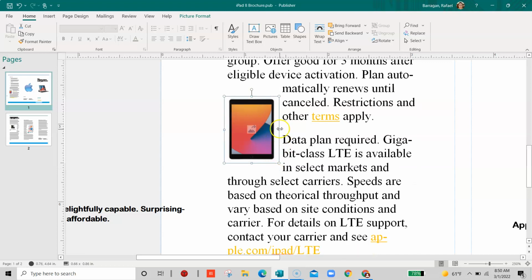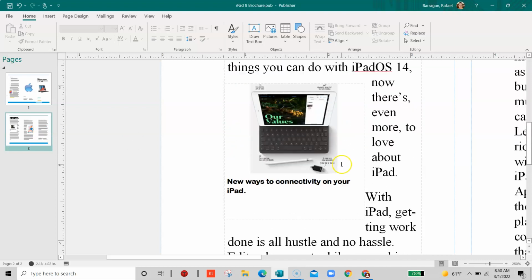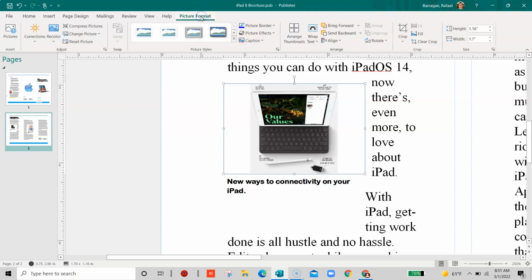But keep in mind, when you add pictures to a brochure, you have to make sure that the pictures all are about the same size. So if I go over to page 2 and I look at this picture here, this picture looks pretty big, right? We can find out how big it is by ungrouping it, clicking away, then clicking on the picture and clicking on picture format up on the top here.